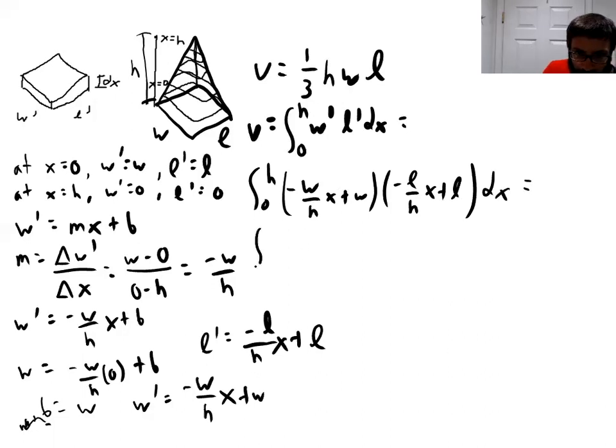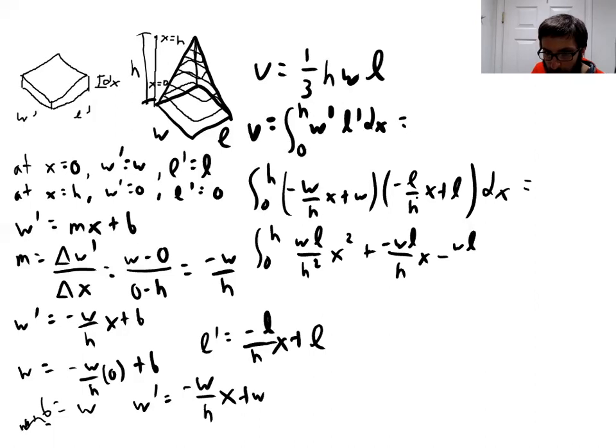And so it takes a little bit of factoring out here, foil, right? So we're going to have our first term, which is going to be WL over H squared times x squared plus a negative WL over H, x. This inner term, outer term is going to be minus WL. It's going to be the same. And now we have last term is just plus WL. So that whole thing is going to be times by dx.